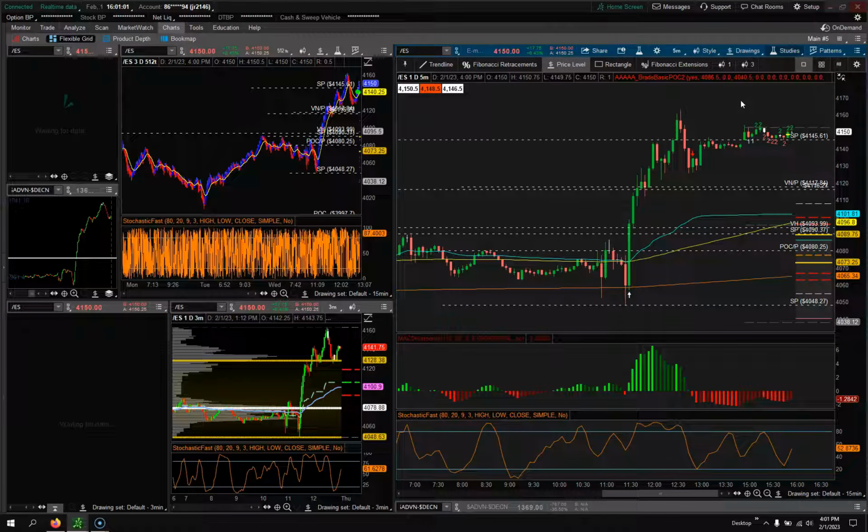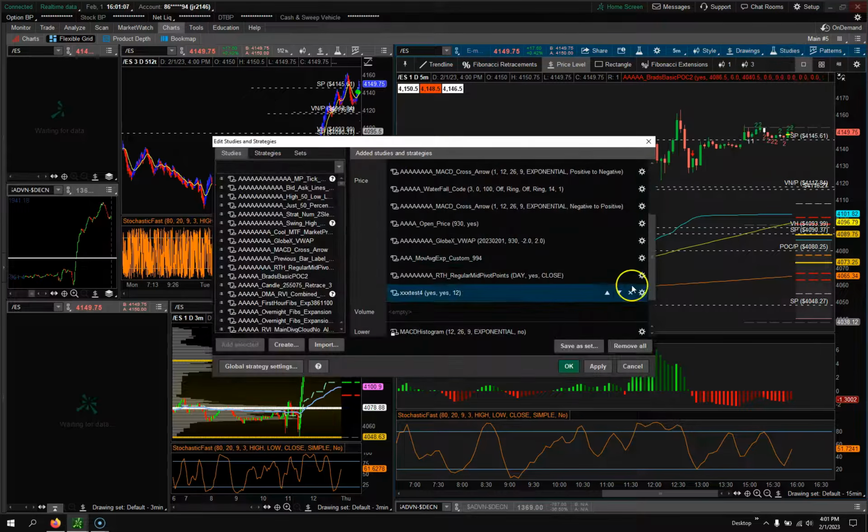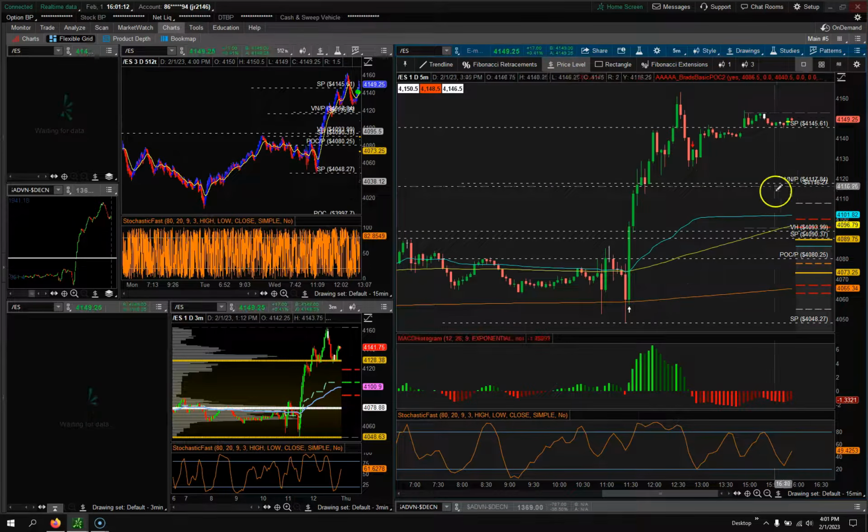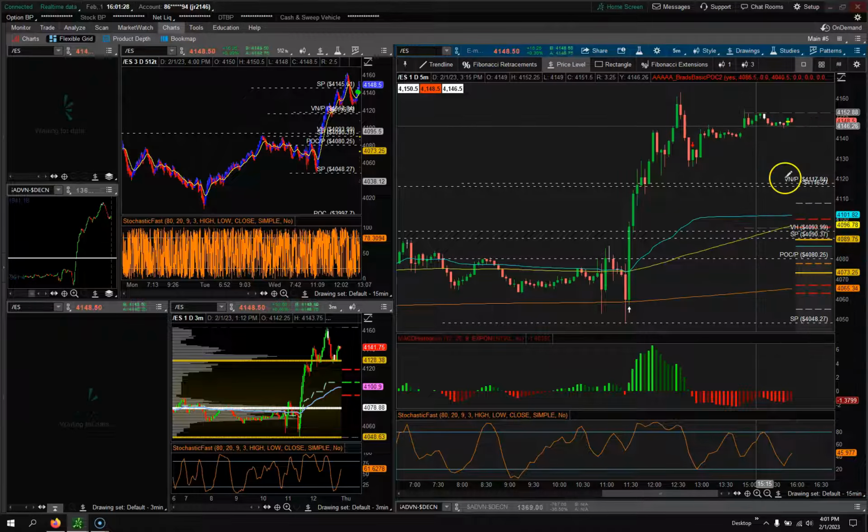I now actually have levels. Real quick, let me get rid of one more thing. Okay, I understand, these are levels that price touches. So now price actually touched this, so I can remove this single print because we've come down and touched the single print with price. So I could remove that.